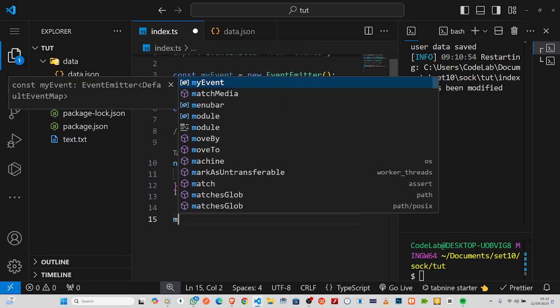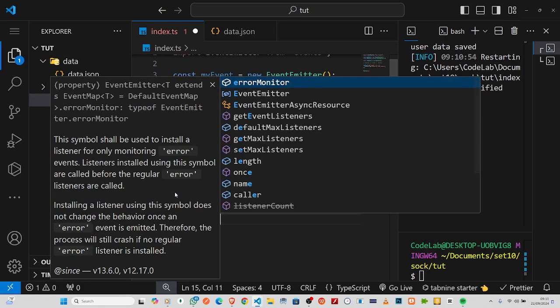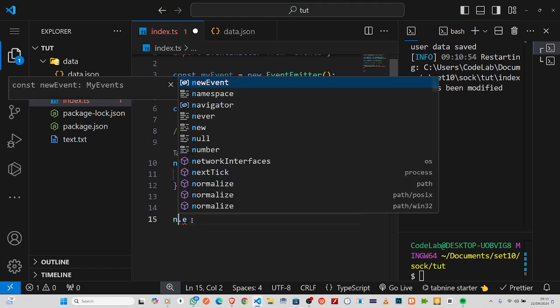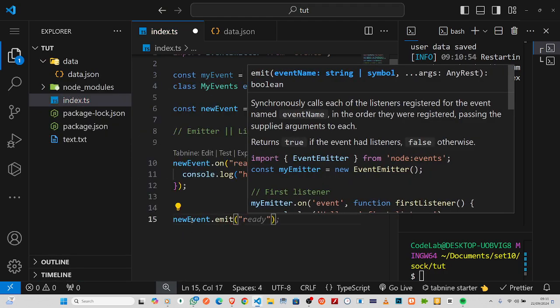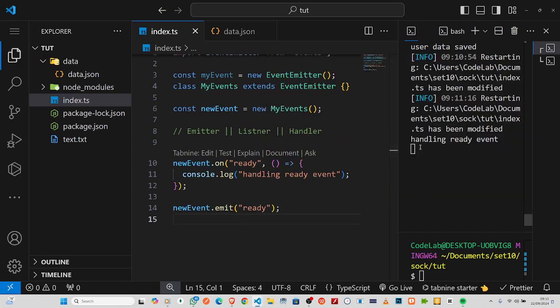Then the next thing is the emitter. Let me see which of them did I use. So newEvent dot emit, right? If I call ready and I save, we'll see it. Okay, so we see handling event ready.